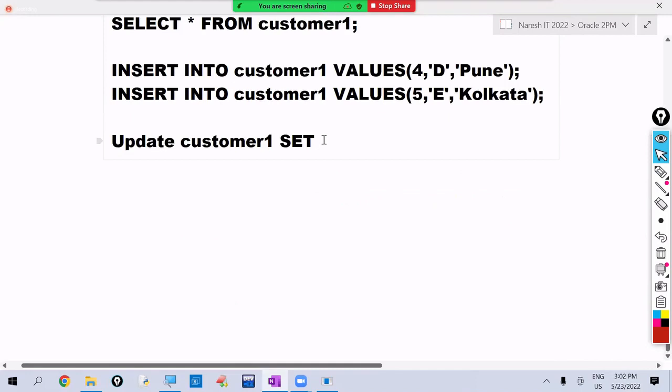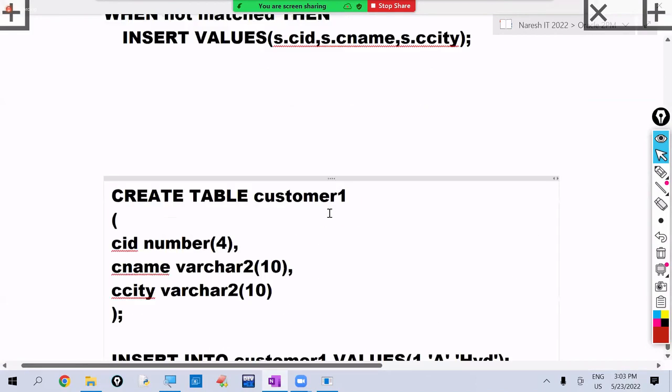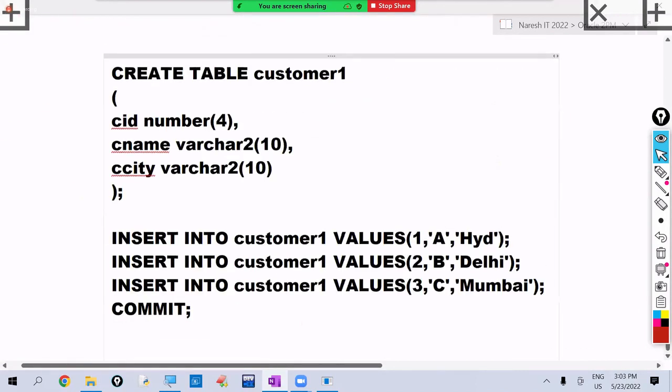So update customer 1 set customer city equals to Bangalore where customer ID equals to 1001. Sorry, 1. Maybe in the example I have taken 1001s, but here I am inserting ones, no problem.